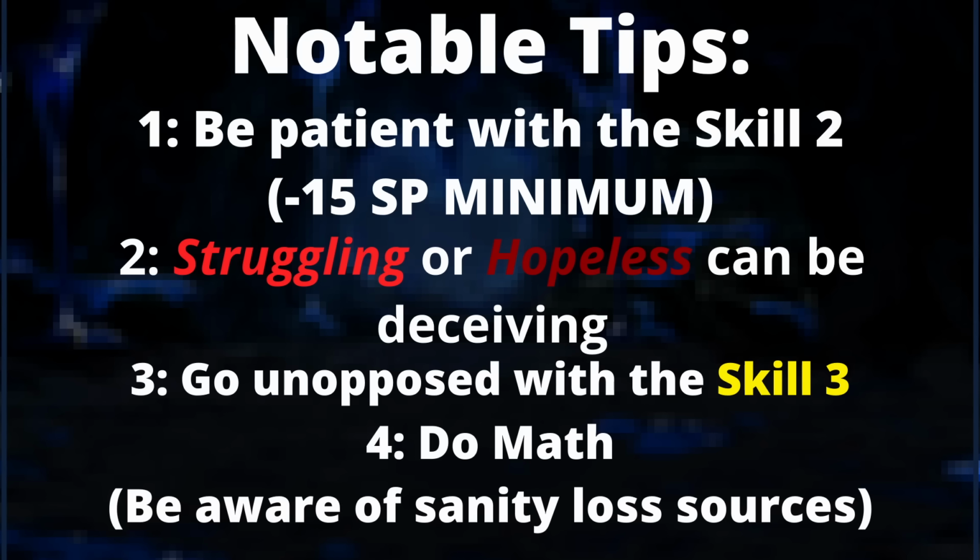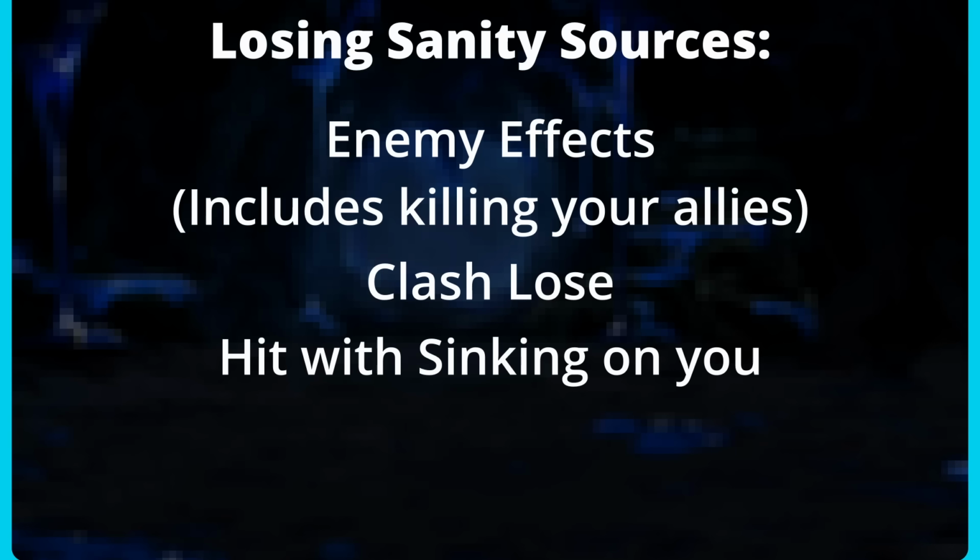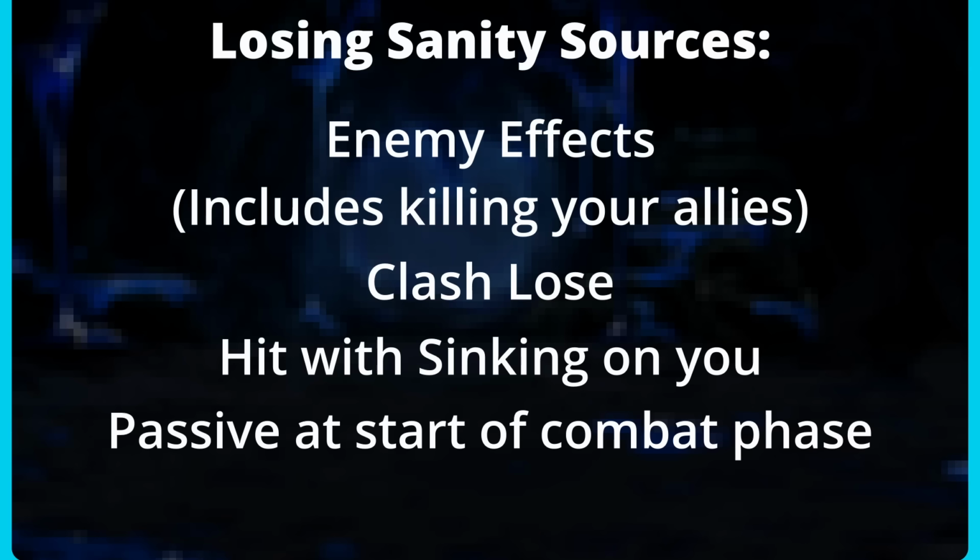Do math. I know it sucks, but you need to calculate how much sanity you can lose in a turn to prevent corrosion as much as possible. Always consider that if you're losing a clash, you are always losing at least 14 to 16 sanity. For reference, here are all the potential ways you could lose sanity. Enemy abilities, please read them. Clash lose, being hit with sinking on you, start of combat phase passive, and ego usage.